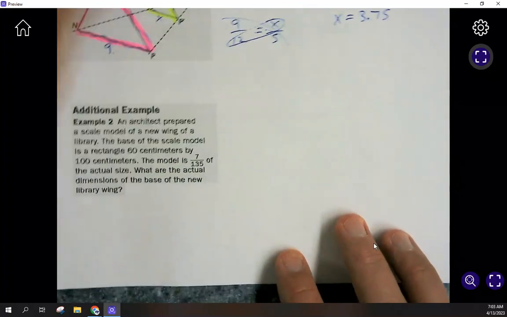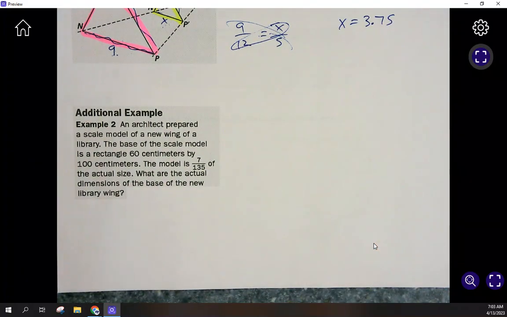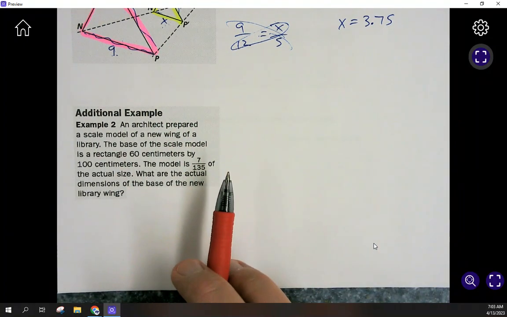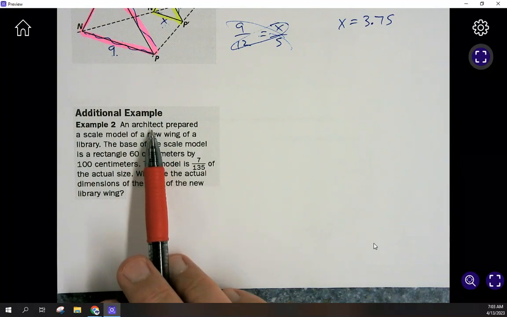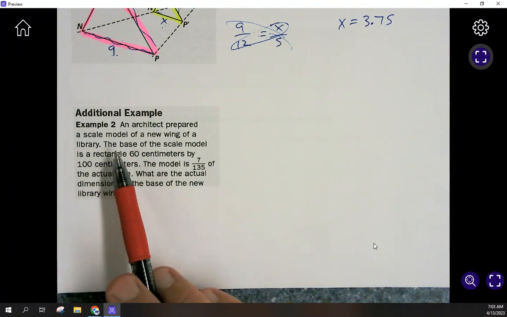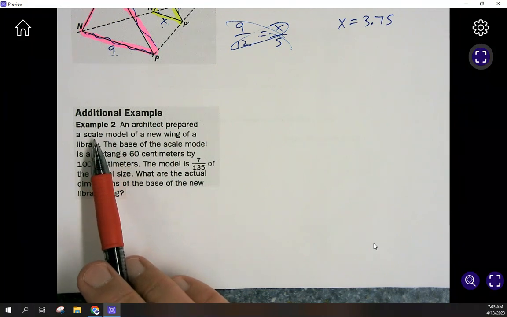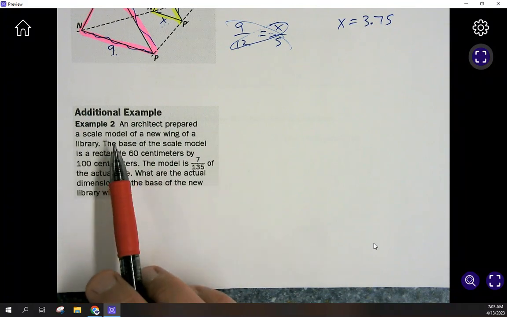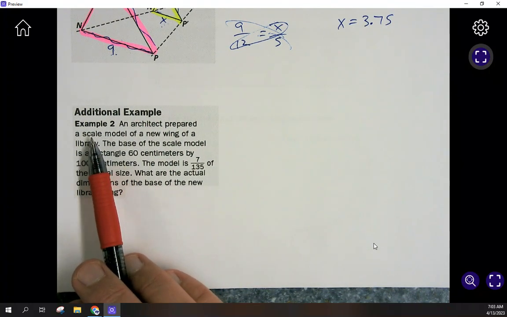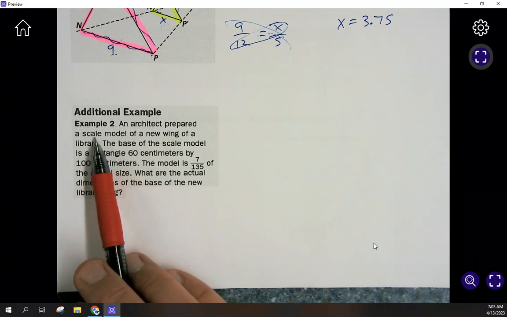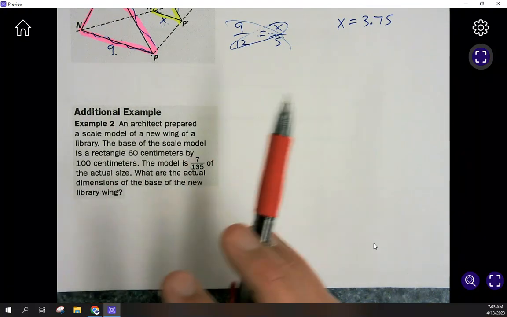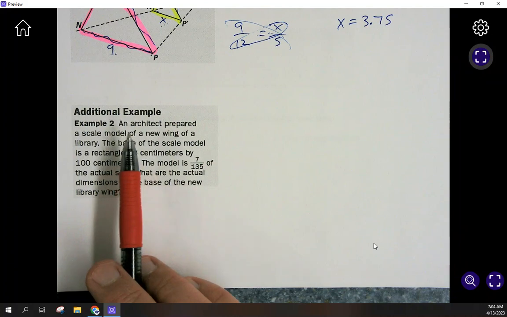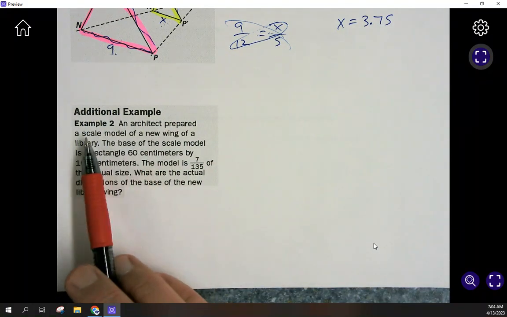All right, last problem. I know this is a long set of notes right here. So how do we relate this in a quote-unquote real-world situation? Where does this come up? So you have an architect, and they're preparing to build a new wing on a library. And for the owner, they're going to create a scale model of what it's going to look like. So not just a model that kind of resembles, but a scale model, meaning every inch or centimeter of the model is an exact measurement that correlates to the real life wing of the library. So if I measured an inch or a centimeter on the model, it's going to match an exact distance in real life. That's what a scale model is.